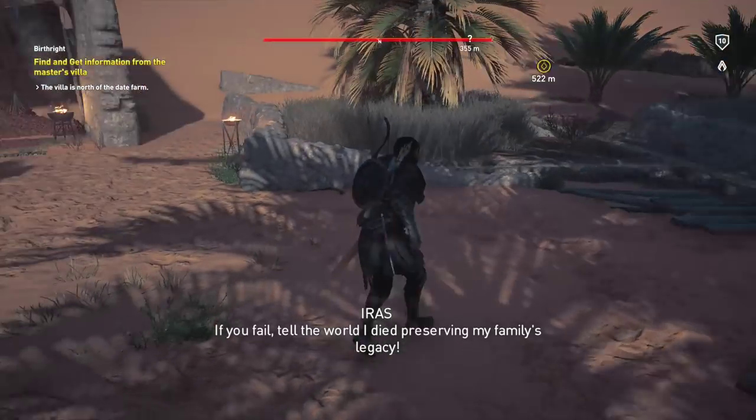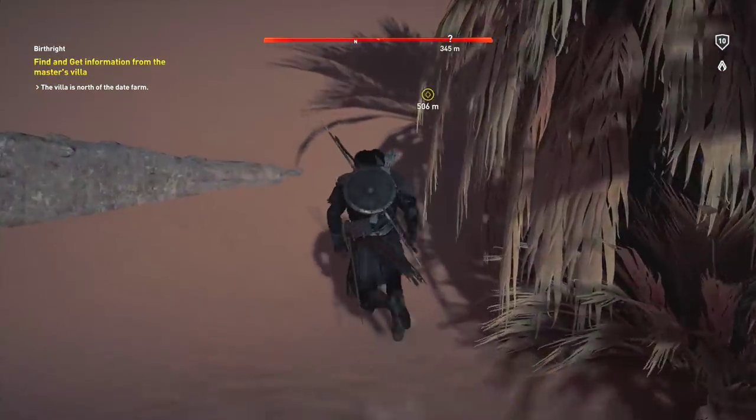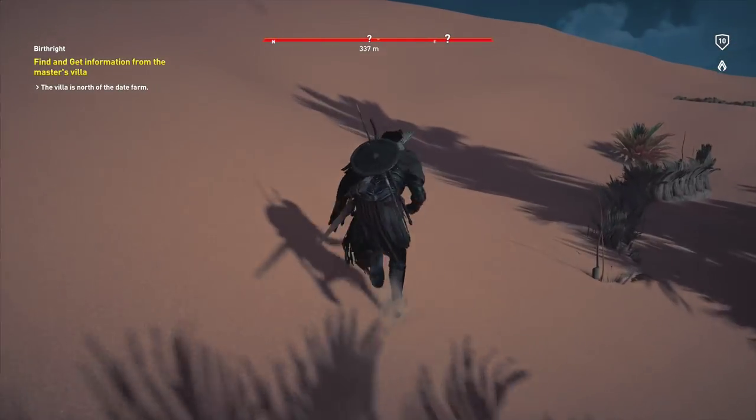As soon as this side mission, My Family's Legacy, is done, we're going to be heading into meeting up with Anya in the main quest. So that's what I've been trying to do.